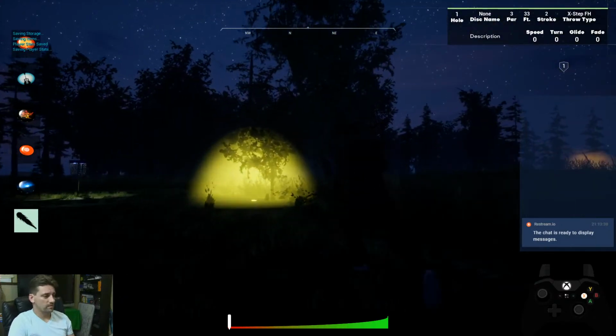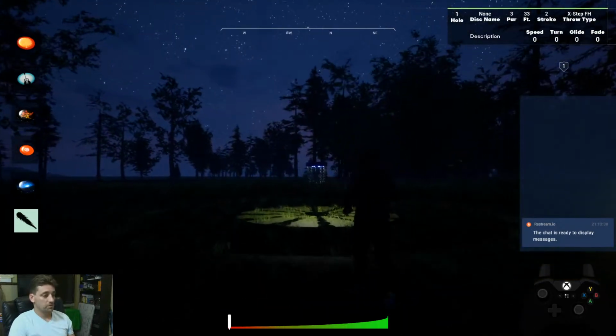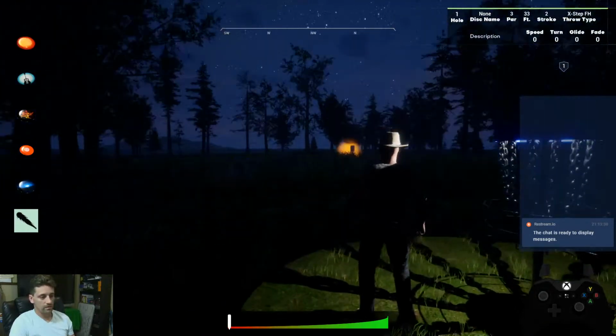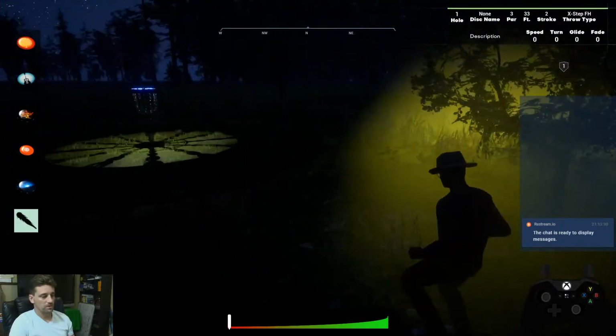You might notice that it turned to night pretty quickly. One last thing we were able to squeeze in was finalizing some of the nighttime rounds. So you can see here we have light on the basket itself, and we have a proper glow disc here.